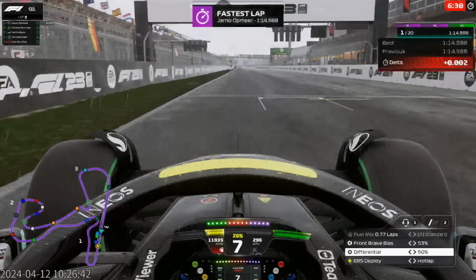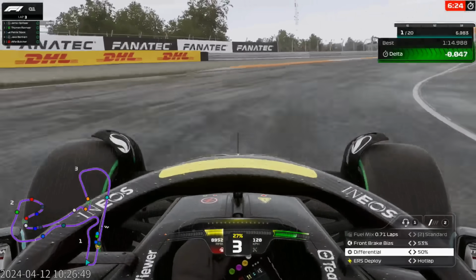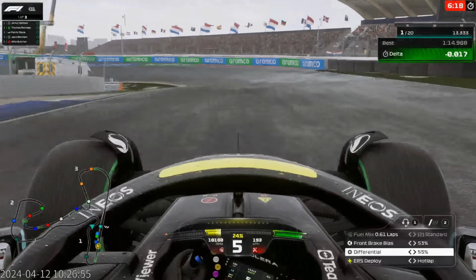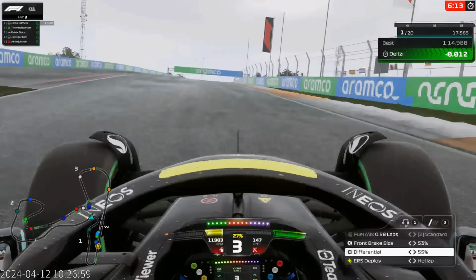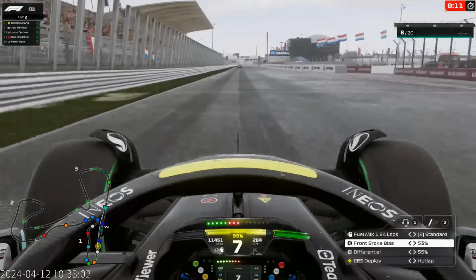It is a 1:14.988, and that puts us on the top of the standings for now. But the last run is where it's gonna matter. Again, probably expecting the track to get a little bit faster in this last run, and that's why I'm still pushing on my in-lap. I am gonna box, but just to get a better feel for the track, of course, as well. But now on to the very last lap.